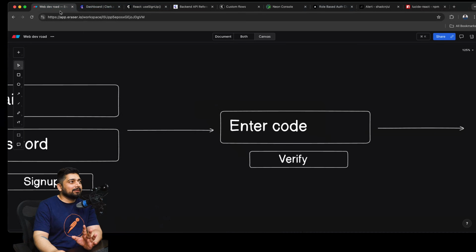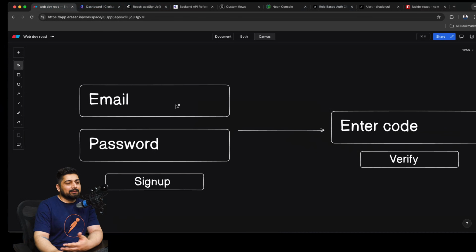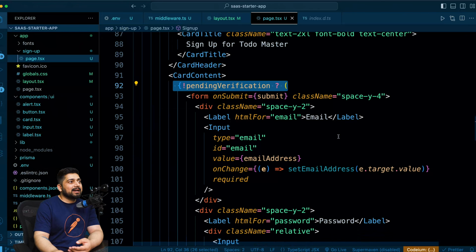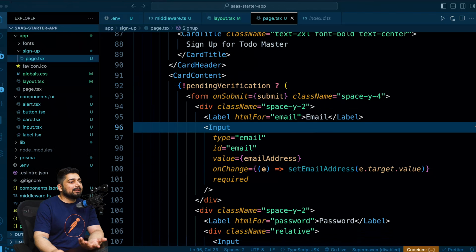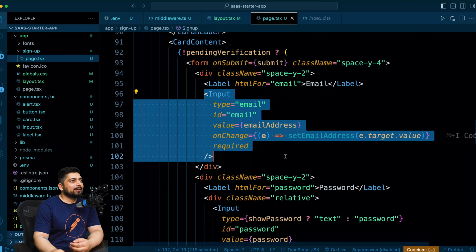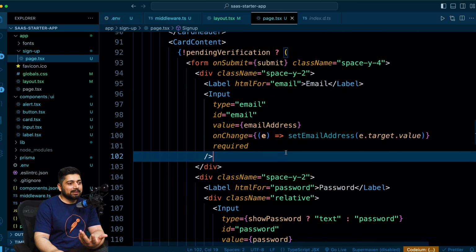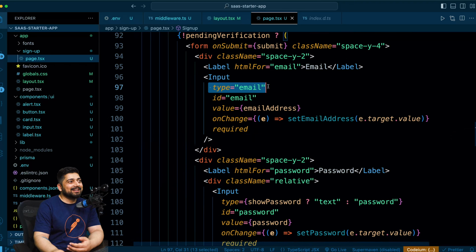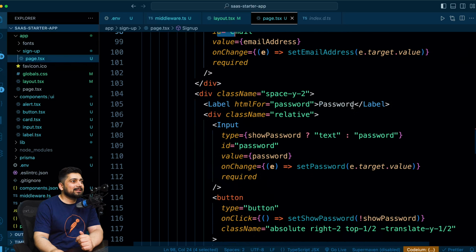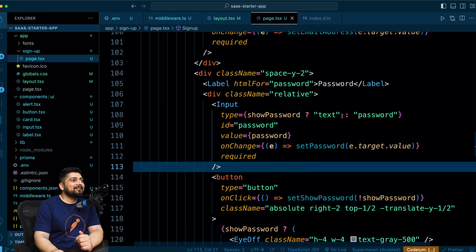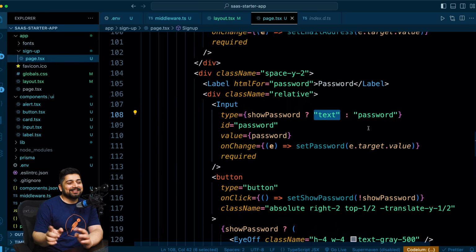So again, if you are coming here for the first time, that means pending verification is totally off. That means I want to show you this component first. And this is exactly that component. We have a form with an email field. So just go ahead and show me an input type of, again, classic React. I'm pretty sure we have done this in the React course quite a lot in depth. Type email, ID email, values being governed by the state that we mentioned up above. So very basic. After that, show the password field. And again, we are making sure that the text or password is being toggled, just a fancy thing.